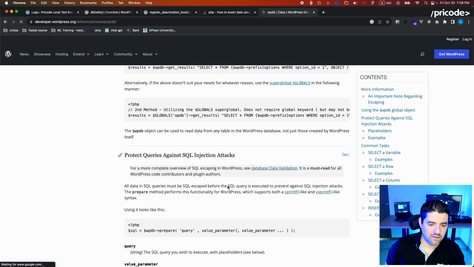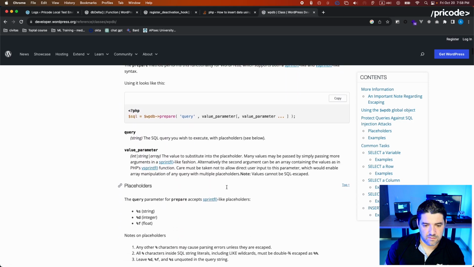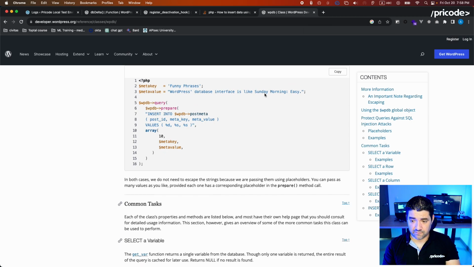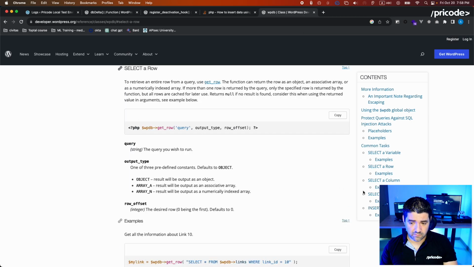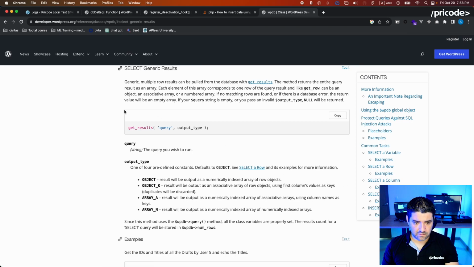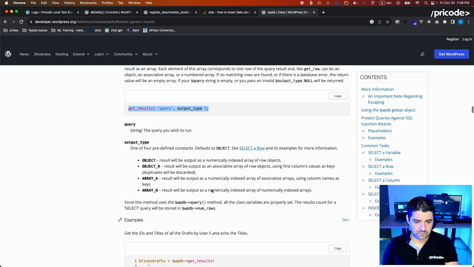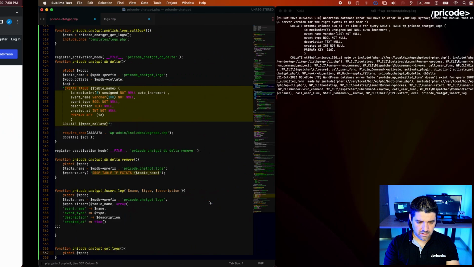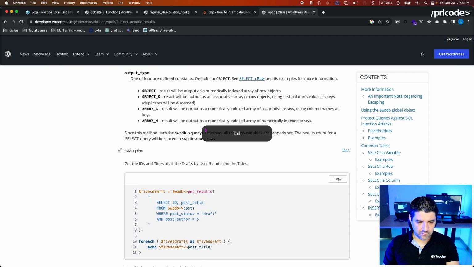Let's see what we get here. Prepare query, blah blah blah blah blah. Just simply select the row, select query output type. Okay, this one. Select row, select generic results. I prefer this one. Yeah, get results. WP dot. This is what I need just for this example. And we then use this.